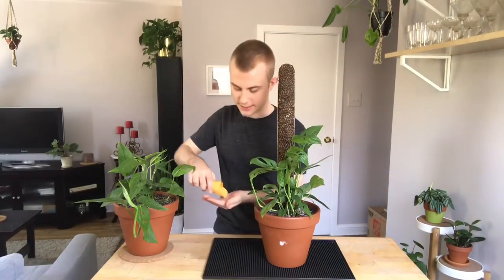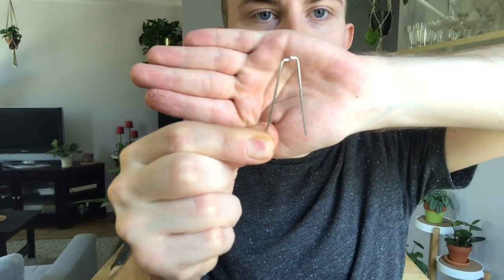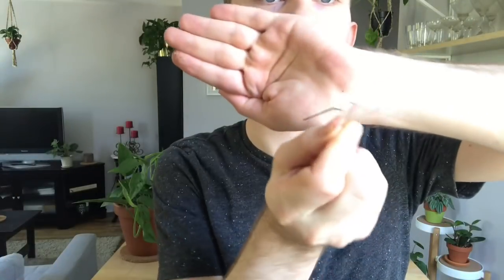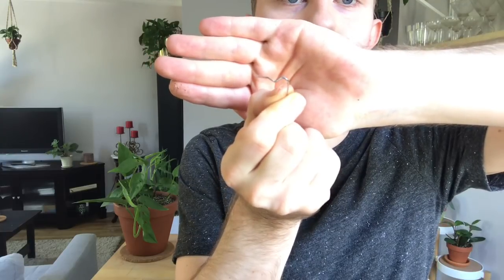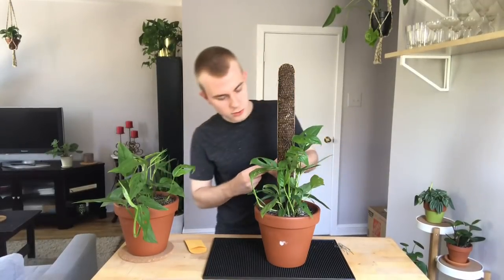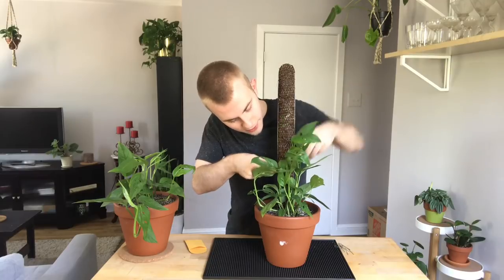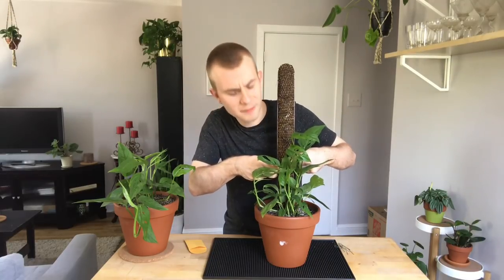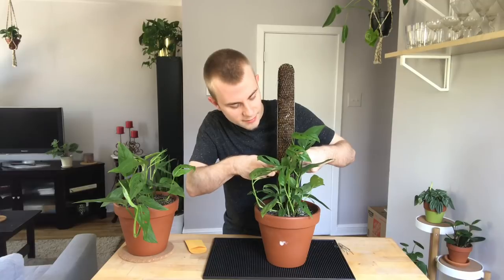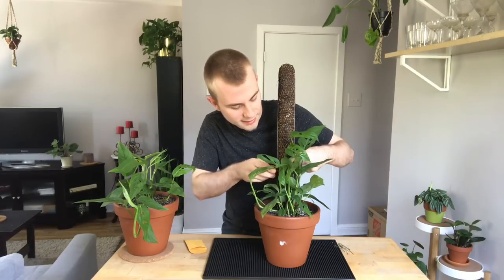I'm going to go ahead and take out some of these pins and show you what they look like up front. You can see where the top — it's a bit of an angle to help catch your stems. I know it's kind of blurry but I think you can see. I'm just going to get this on the stem. I don't want the petiole — I don't know if it's called that with Monsteras — but the stem where the leaf attaches to the growing stem. I want the growing stem attached, not the leaf held down.